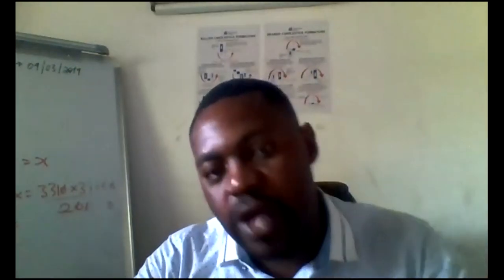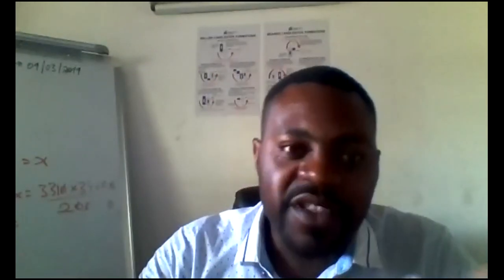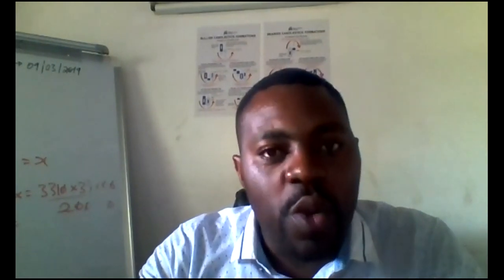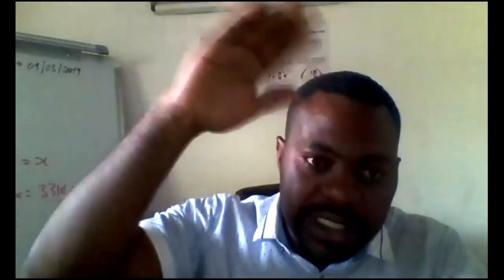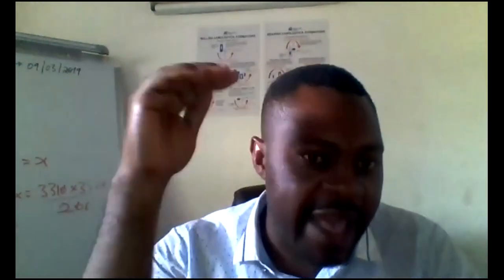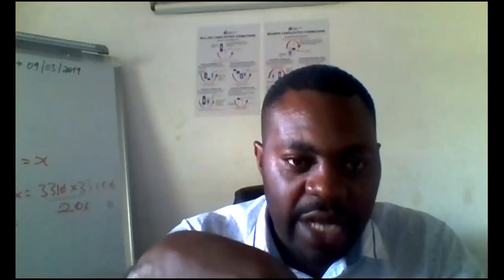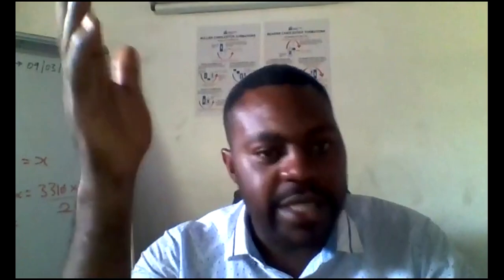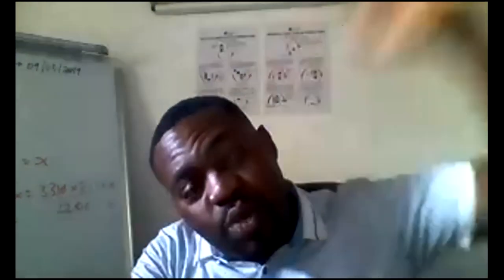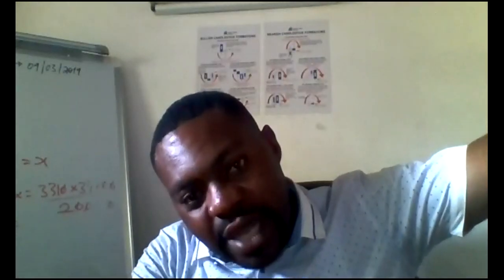Then we have 2 kinds of candlesticks. We have the bearish candle and we have the bullish candle. The bullish candle is a price action where the market opens low and closes high. For instance, the price can start at 2,000 and close at 8,000 or 7,000 or 15,000. That's a bullish candle. A bearish candle is one in which the market opens high, maybe at 7,000 and closes at 3,000.